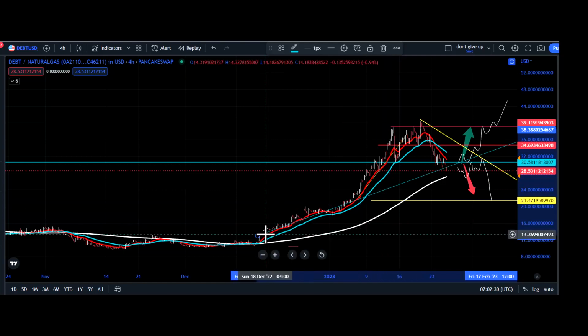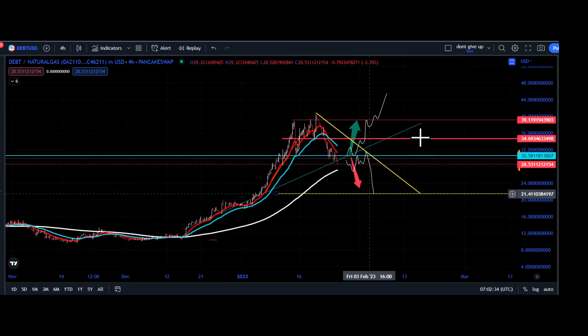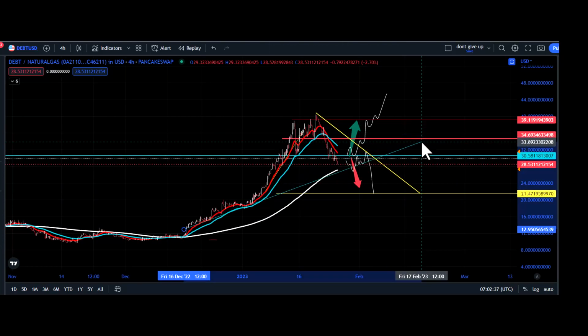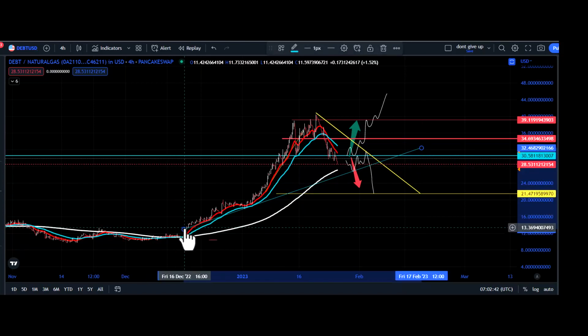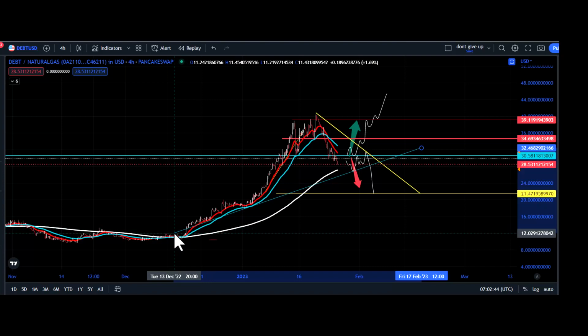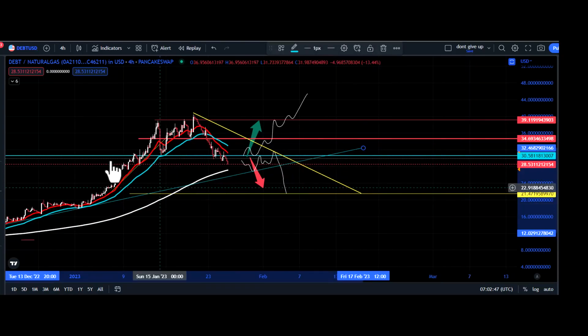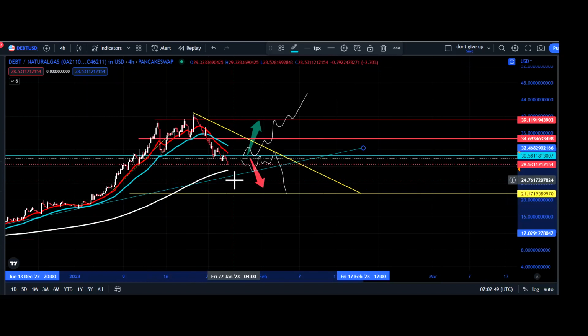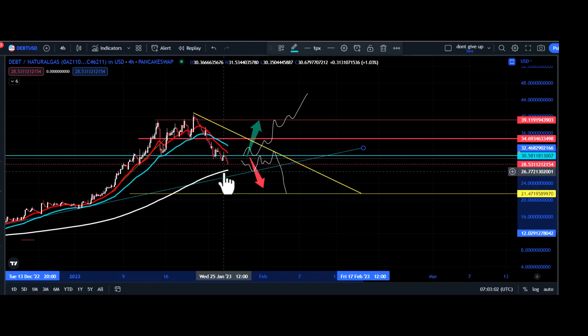Now you can see that I changed that here, so we're not touching here. So I need to bring this bit down and adjust it so we're getting our touches. If we were to do that, and if it comes down to hit this blue, mind you, the original one I had could still be in play. But I almost like this one better because it brings my 200 into play on the 4-hour timeline.